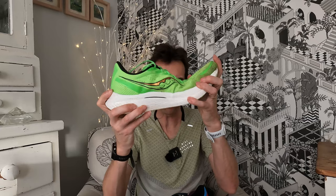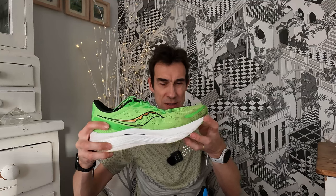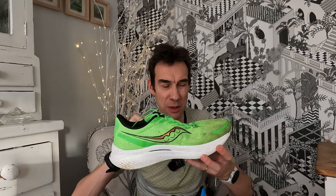The only downside is that people say after a while the Endorphin Speeds sort of bottom out - though sometimes I think, is that the runner rather than the shoe? The nylon plate means it's quite bendy - the 3 bends quite well, and the 2 as well. With a relatively lower stack at the front at only 28mm compared to some high-stack shoes, you do tend to feel a bit more ground feel. I think I could feel the nylon plate a bit during longer runs, but it's quite a nice feeling that you've got a shoe on that's not too heavy. It's not the most snappy ride compared to out-and-out racers - if you go up a little hill, sometimes I feel I haven't got quite the bounce off the ground.